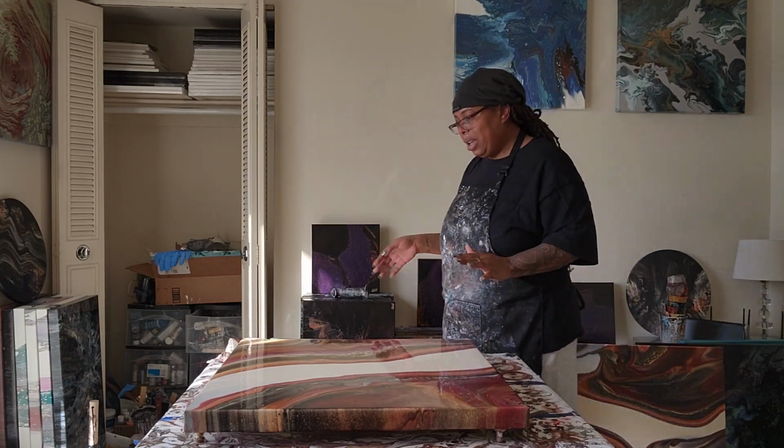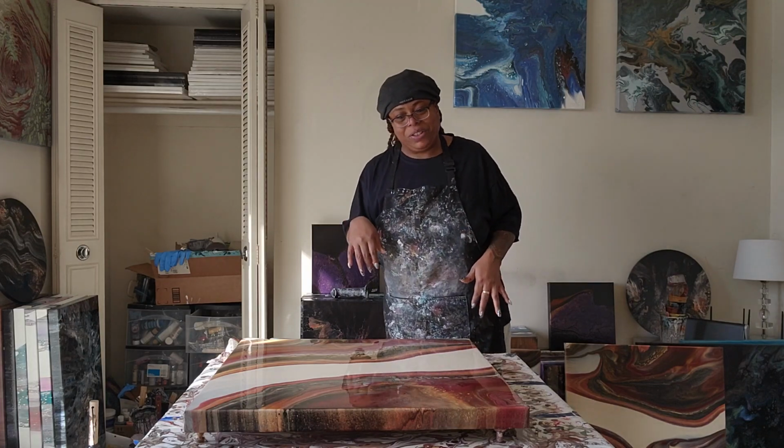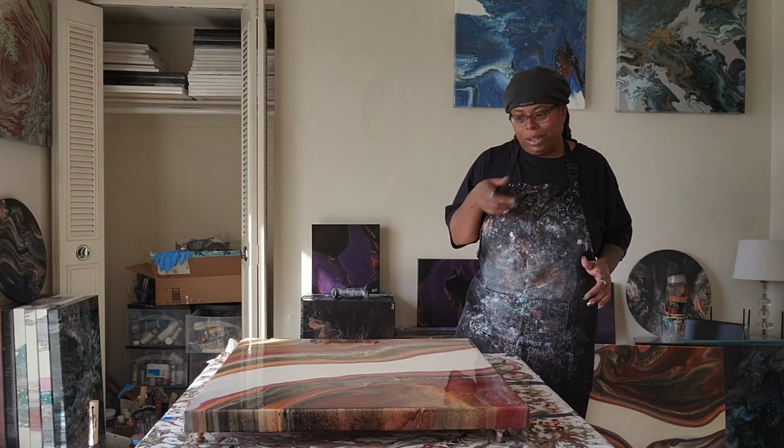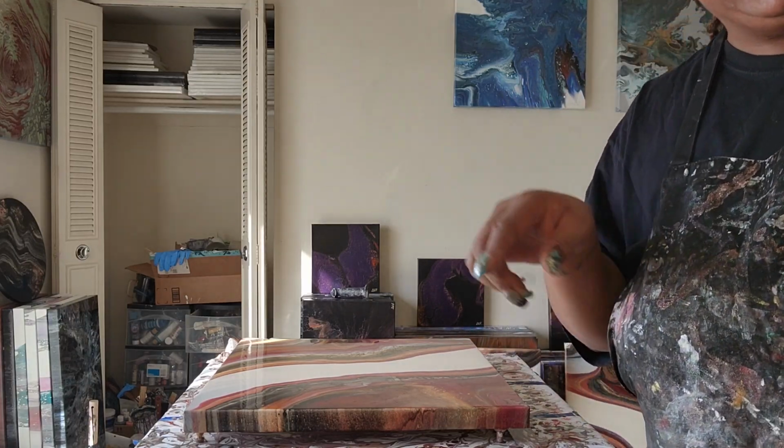Final. These are going to be available for purchase, so let me know if you like what you see. I'm going to try to get you a close-up on this painting without dropping my phone in the paint.